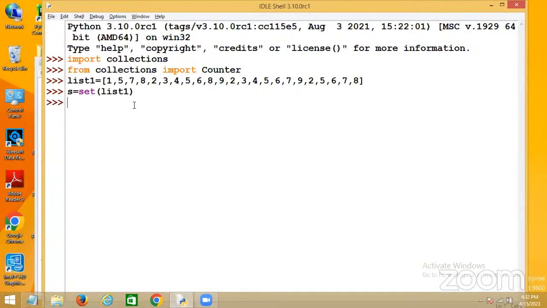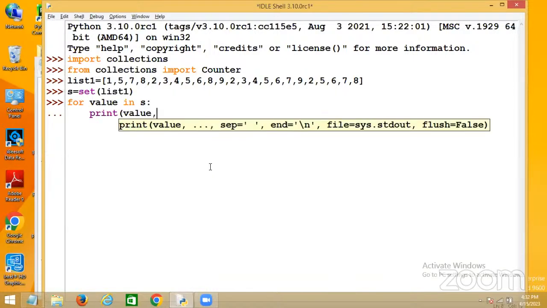Why are you converting the list into a set? For removing duplicates. And then every time you read one value from the set, and you count how many times that value is there in the list.